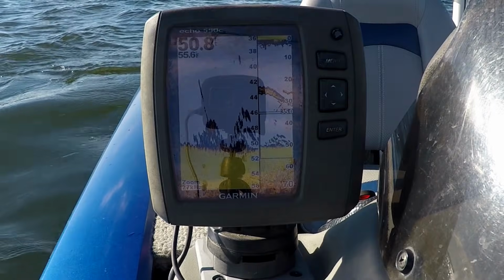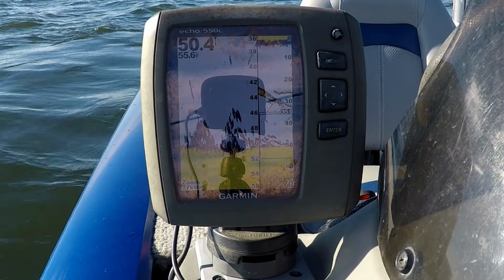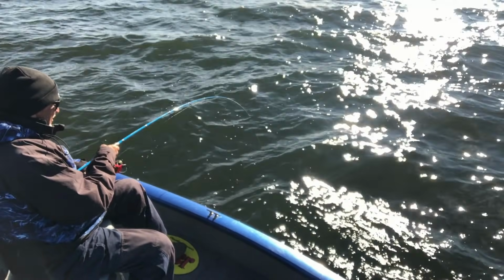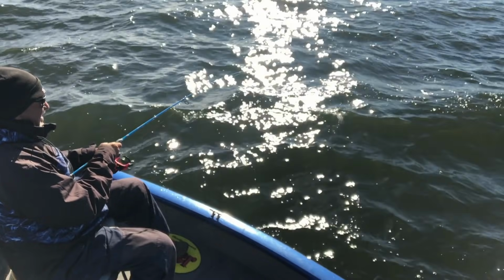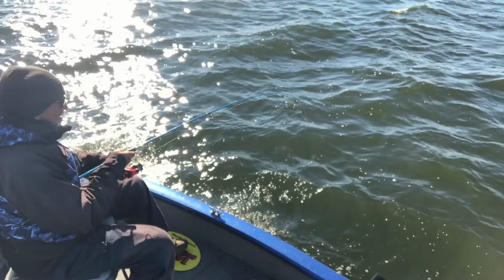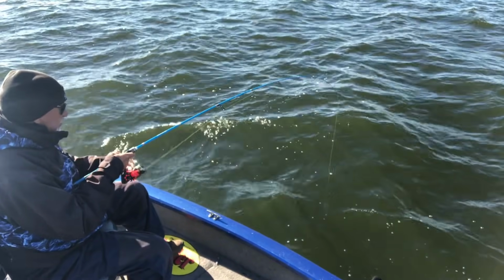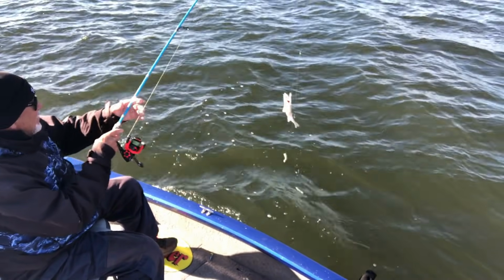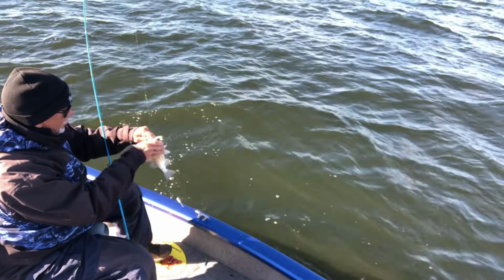Drop it back down. There you go. There you go. Finally got them done. I don't think it's but one, though. They look like a good one. A real good. That's definitely a perch. Oh, something snag hook. Perch snag hook. Snag hooked inside the gills. Ain't really wanting to take it.